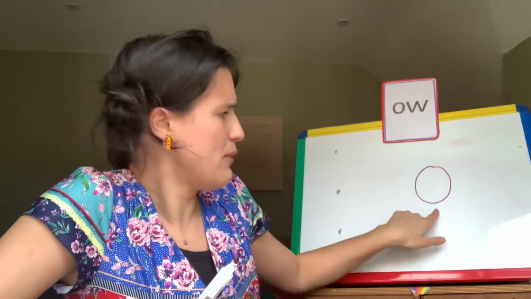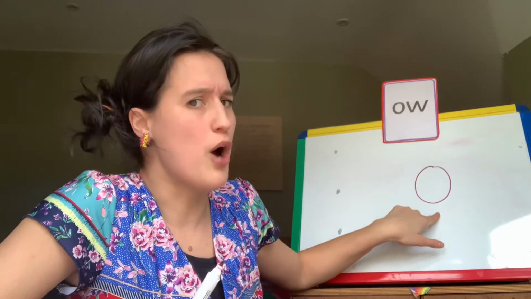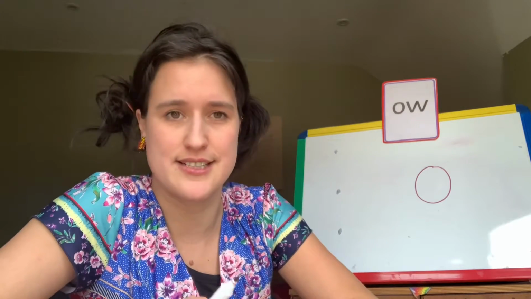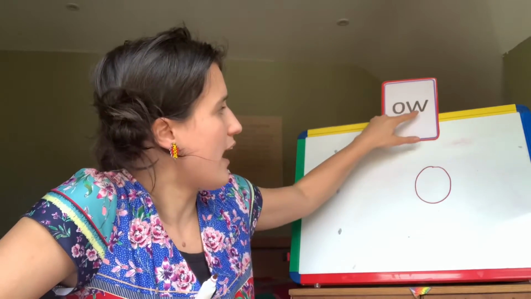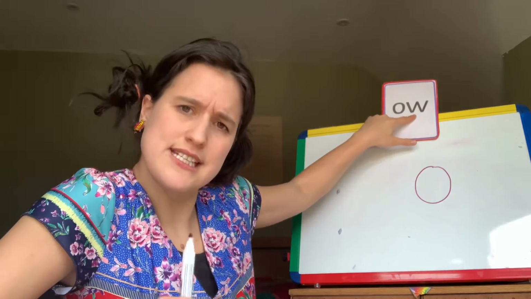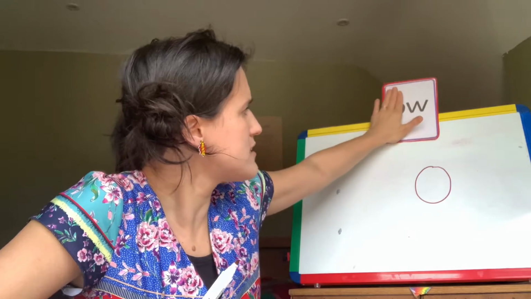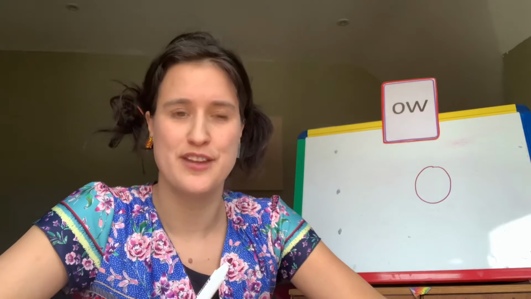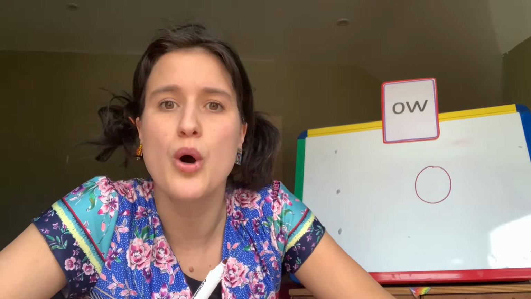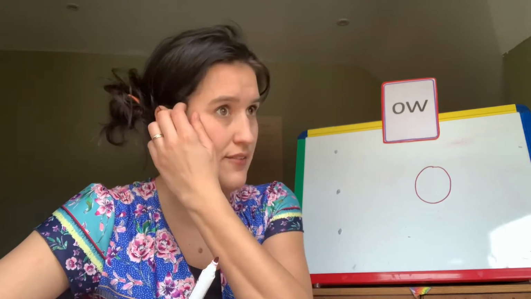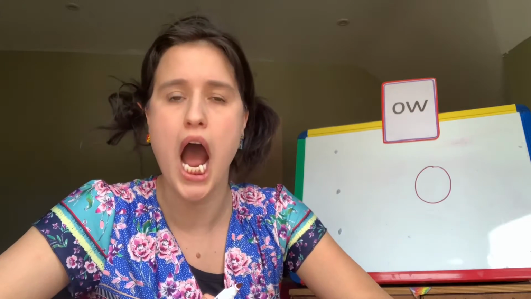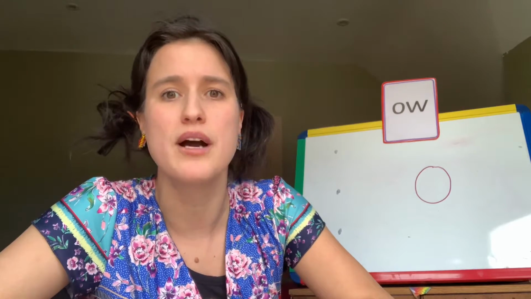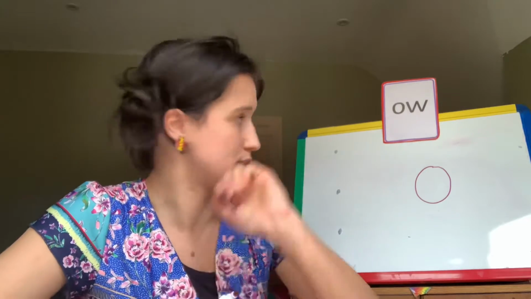But are we learning about O today? No, we need to add a friend today, don't we? Now let's have a look up here. When this sound is on his own, what's he? W, w, w. Can you say that with me? W, w, w. It's a very quiet sound. Very quiet. Be careful not to say w. It's very quiet. It's woo, oh, oh, oh. It's a very, very quiet sound.